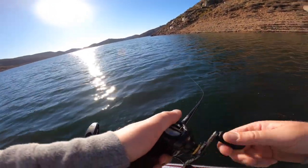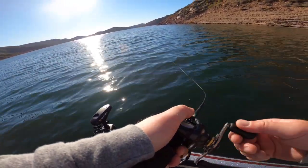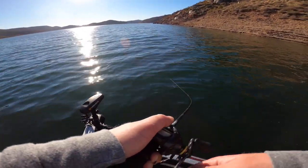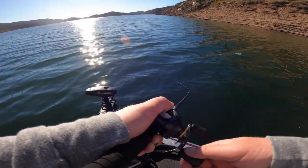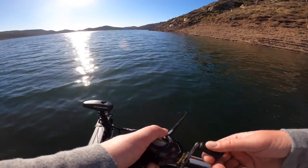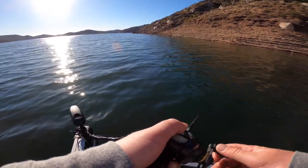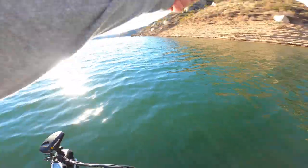What I'm trying to do with this crankbait is make as long a cast as I can, crank it down to the depth it's supposed to go as fast as possible so I can get it in the strike zone as long as possible, then reel it super slow. There are a lot of trees down there and I want this crankbait to just tick the top of those trees, because those fish are sitting in there and they'll think it's a shad going through the tree limbs and just come out and smoke it. The last two bites have both come kind of as the crankbait is on its way back up toward the boat.